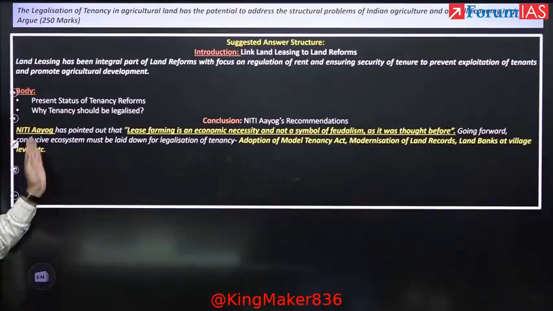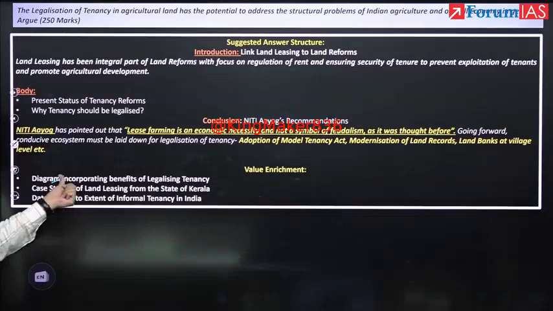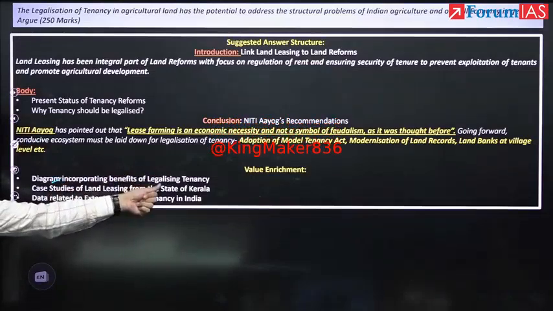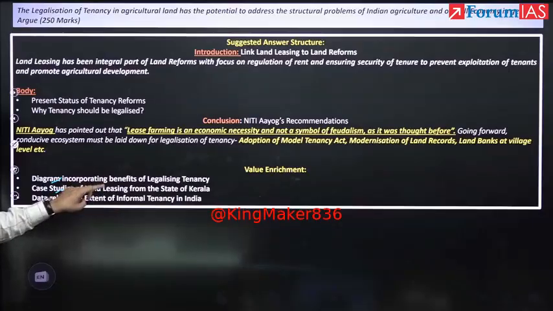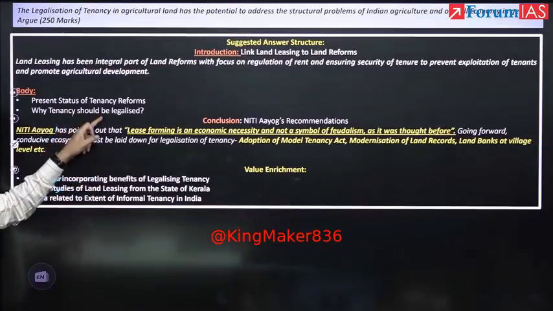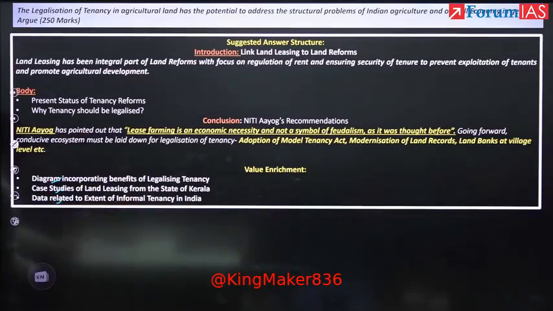That is, you can directly talk about the NITI Aayog's recommendations. Remember the statement which I said? Leasing should not be seen as a symbol of feudalism, but it should become an economic necessity. That should be in the conclusion. Value addition: you can incorporate a diagram highlighting the benefits of legalization. Case study of land leasing from the state of Kerala. You can use that case study for why it should be allowed, and data related to the extent of informal tenancy.